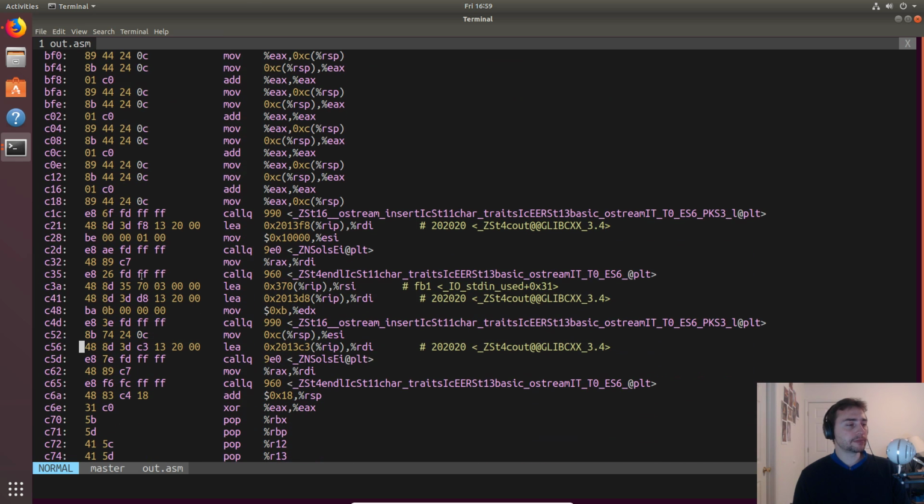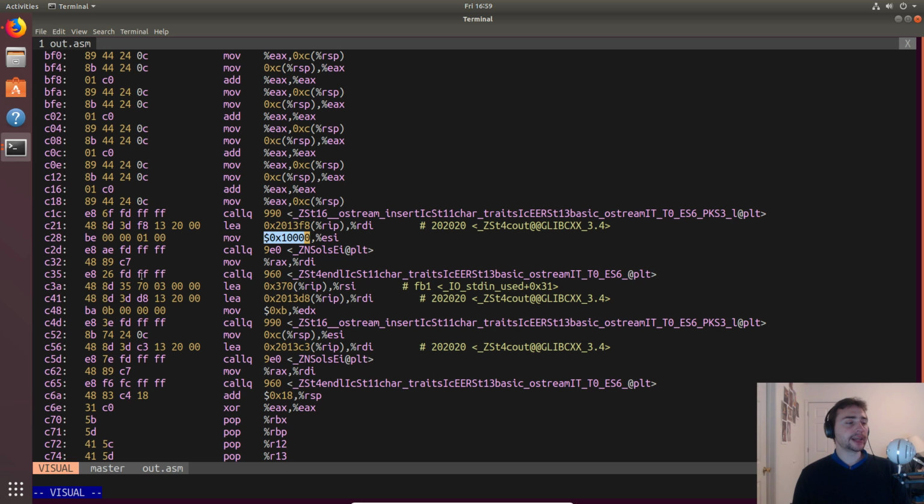If we look at the very bottom, we can start working our way back based upon where the prints are. So we'll look at the first print, which should print out our non-volatile version. And we see something interesting here. We see this immediate value, right? Whenever we see an immediate value, we can generally trace that back to some kind of assignment at some point. Otherwise, we'd be loading a value from memory.